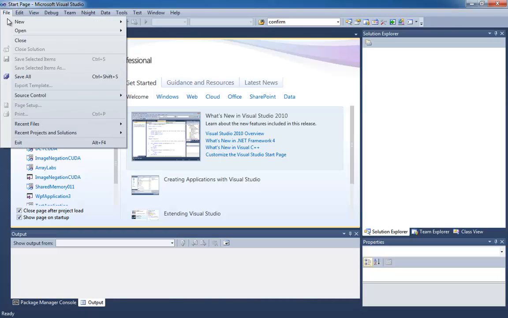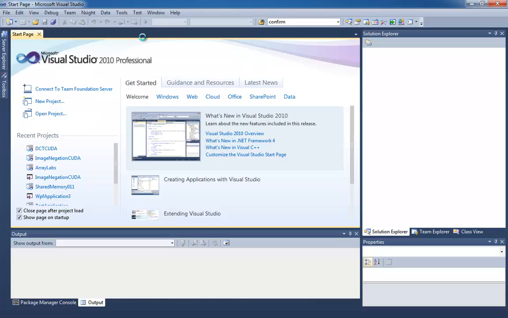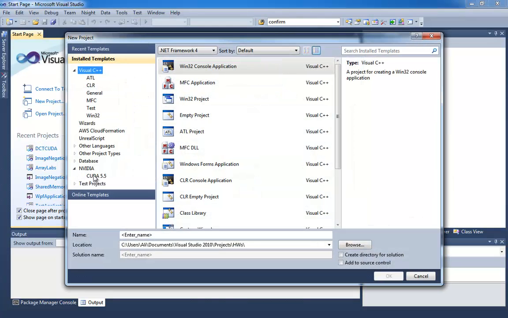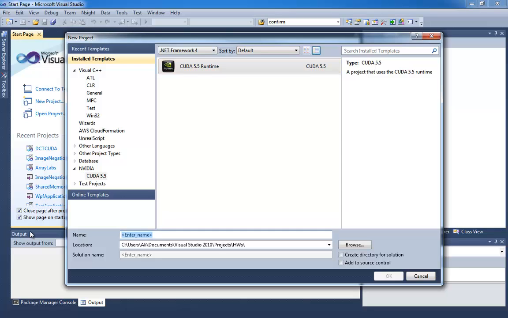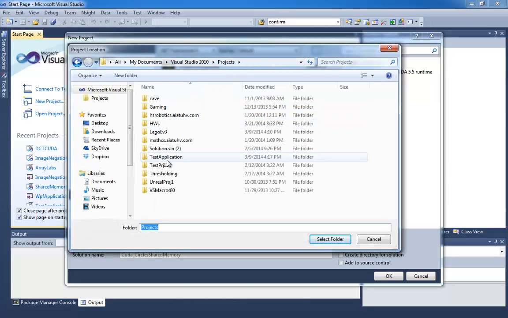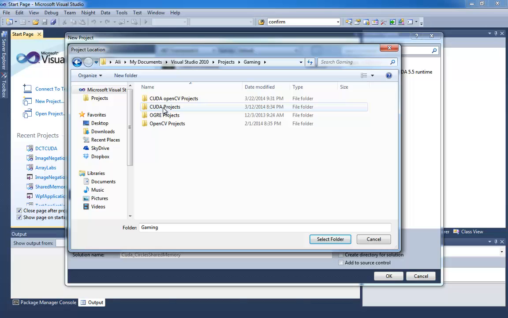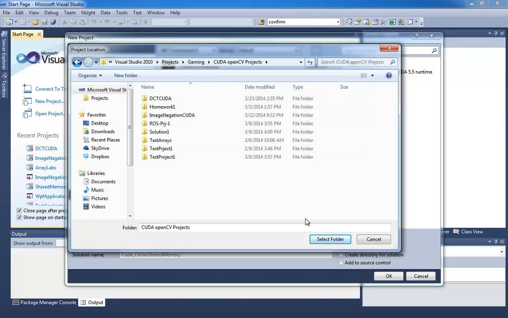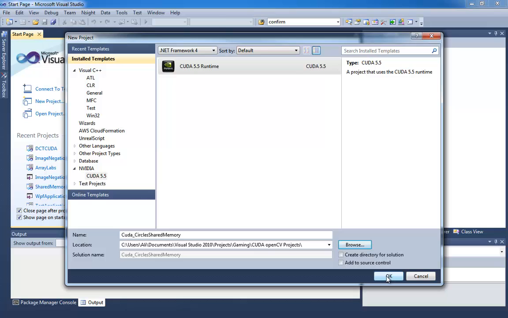So we're going to go into File, New Project, and then from there we are going to add a CUDA project, and let's call this CUDA underscore circles shared memory. And I'm going to add it into my project folder, CUDA OpenCV projects, and click OK.